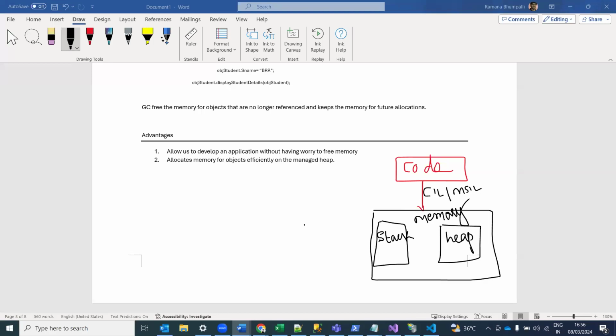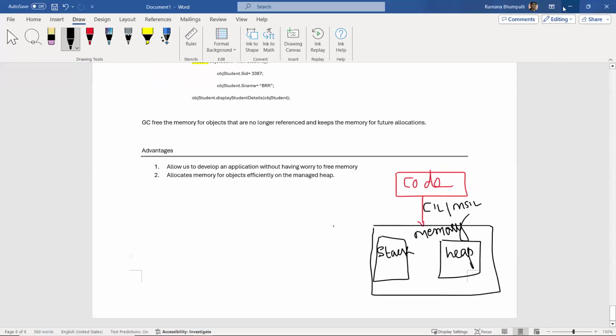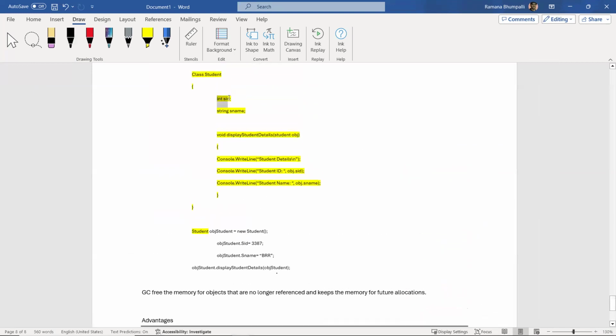Looking here, I think you'll be clearly seeing that the code is executing, it started. And then it is going to create two types of memories here, stack and heap. Stack holds the value types. In this case, this integer is a value type, because the integer data type is a value type.